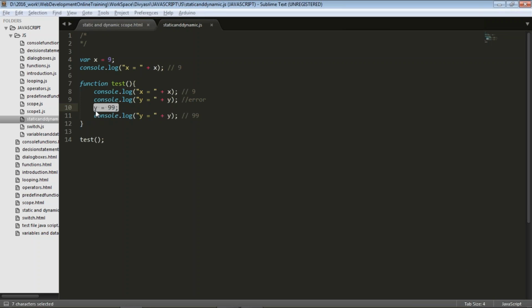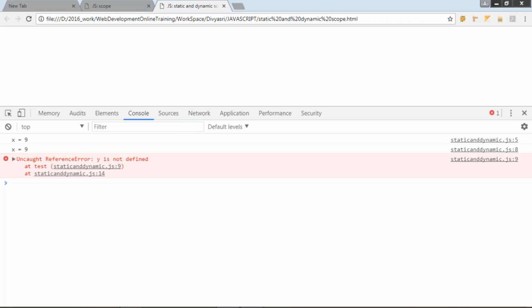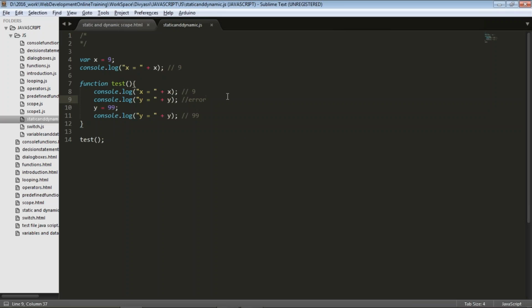That means JavaScript doesn't know about this kind of variable, right? The JavaScript compiler will only extract the var keywords at the time of compilation. Here I don't have the var keyword, so it doesn't know about the y variable. But at the time of execution, let's see. At this point, you will find an error. See, y is not defined. Let me remove this statement for the time being.